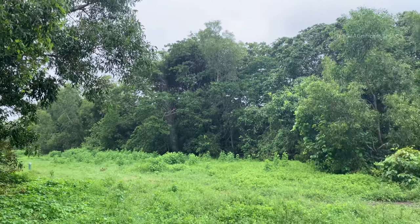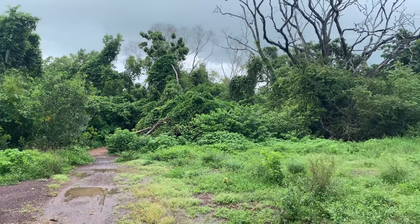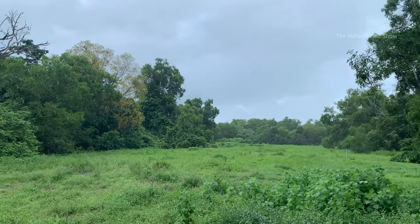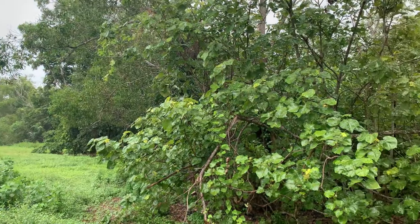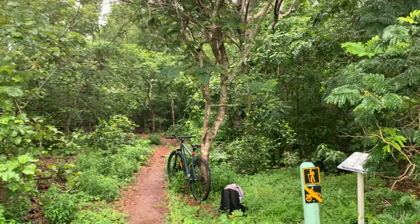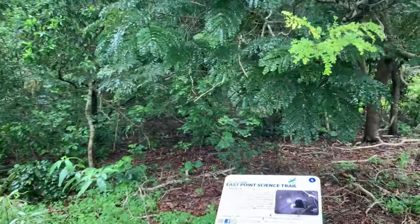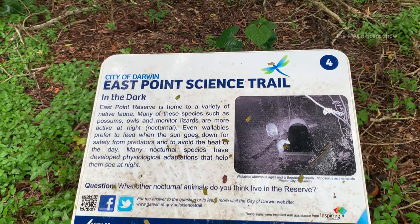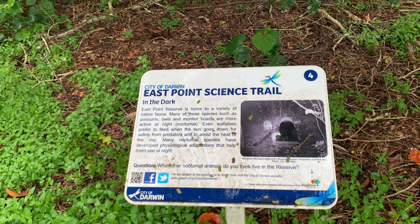Look at this place — it is also an open space with no trees. That's the path which we just came out of and you can see it is still raining. There is another information board about this trail. This board tells us about how this trail looks like in the night time — a few animals used to wander around and search for food when the sun goes down.